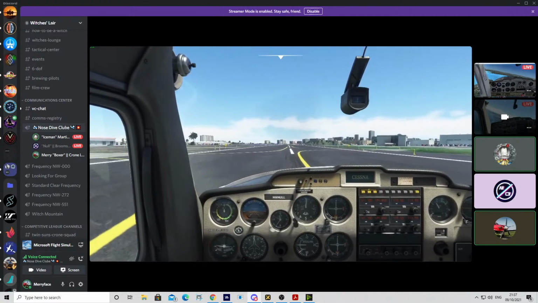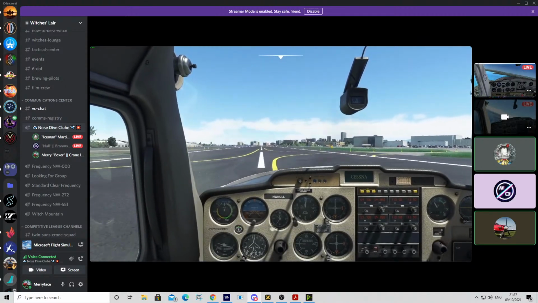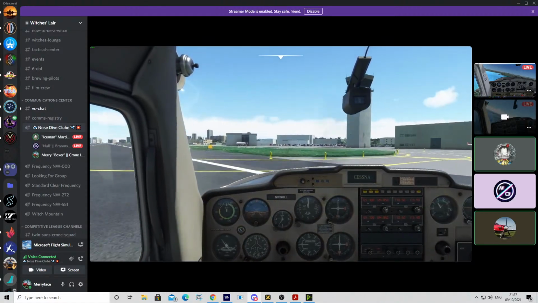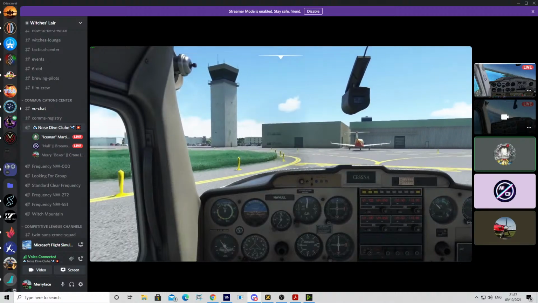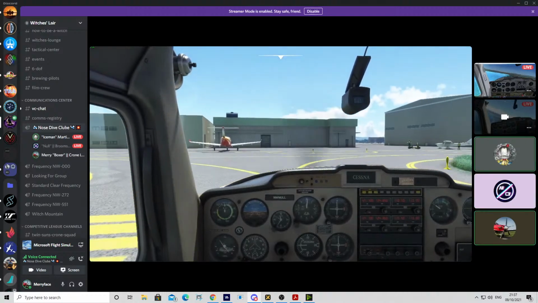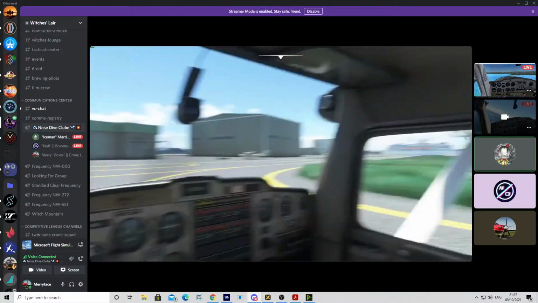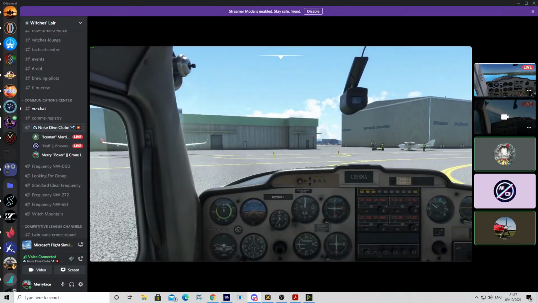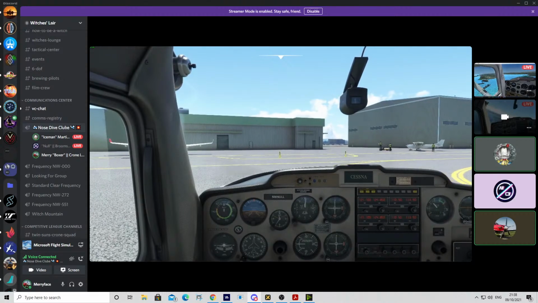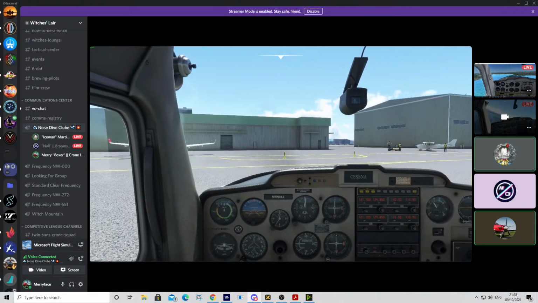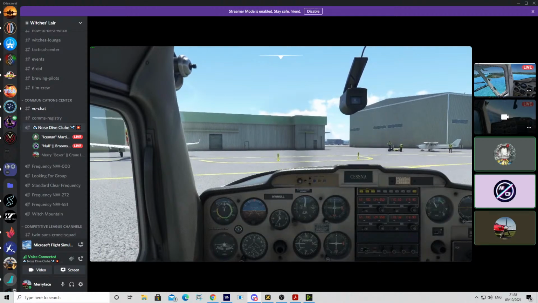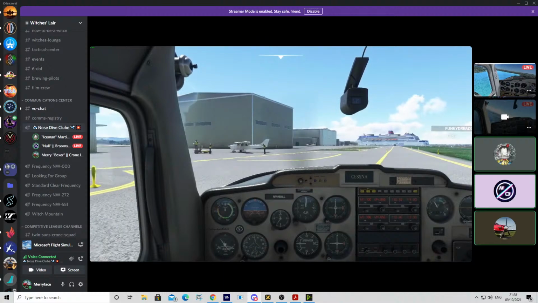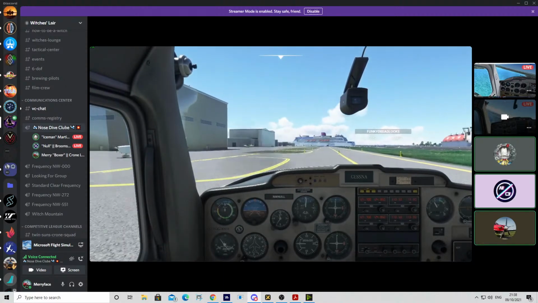The only pointers I had are like two or three. One was your second turn was a little steep. So yeah, just watch your bank angle. If you're gonna overshoot and then come back afterwards, it's better to overshoot than it is to do a steep turn. So wait, are you saying the turn to base or the turn to downwind? Turn to downwind. Okay, that's the one that felt steep.